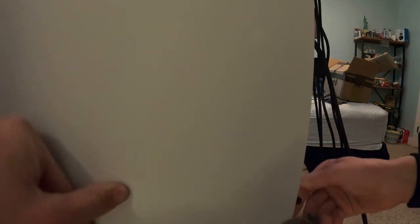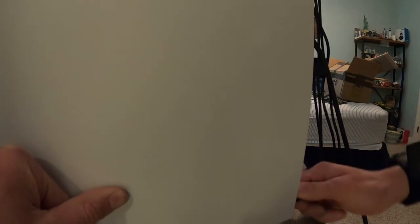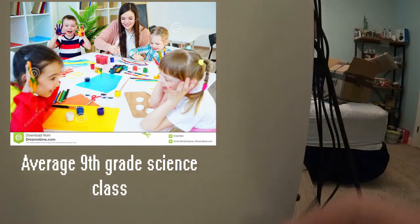I didn't remember where I put my hard drive trays, so I had to go look for them. And I looked through a million boxes only to find out they were in the storage room and not my room. Weren't too far from that broken Xbox 360E. My apologies for all the marker on my hand. I was doing a science project today, right?